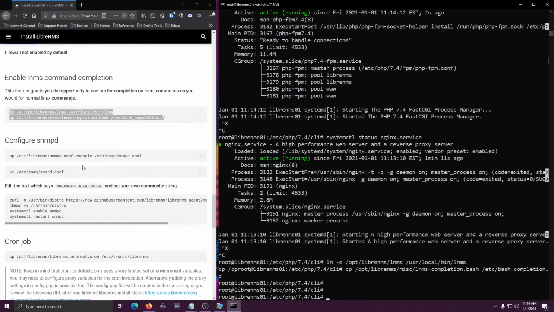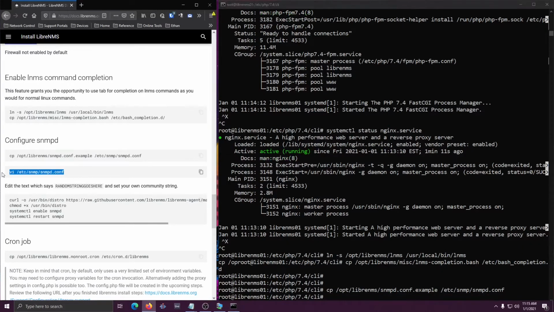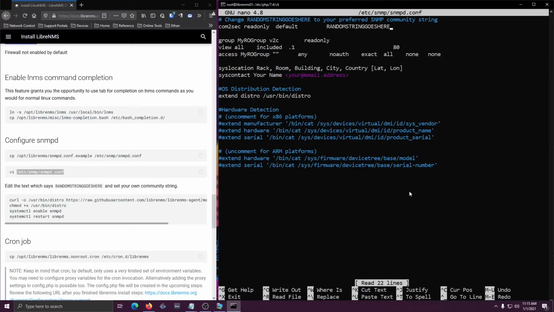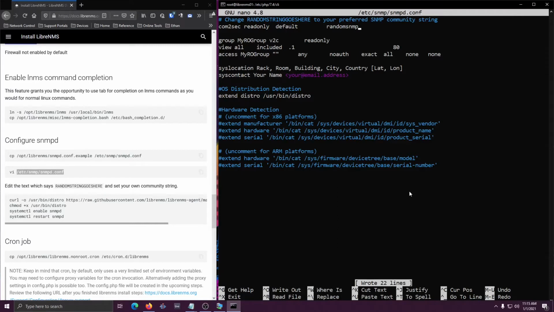Okay, this part right here is actually configuring this machine for SNMP, so you can monitor your own machine with SNMP. And that becomes really helpful when troubleshooting resource issues. We're going to nano this. Why does it want me to nano it? Because it wants me to set the SNMP string we're going to put in, and we'll just keep that for now. We'll come back and edit this later, probably in another video. I'll probably just install this and then start another video for actually adding devices and how you go about all that.